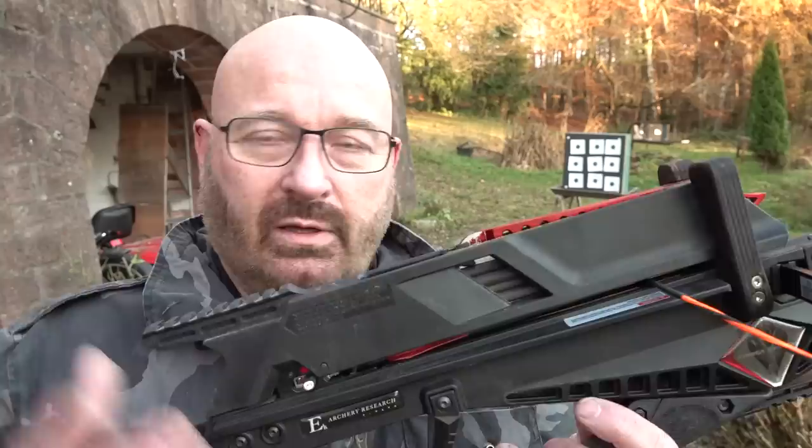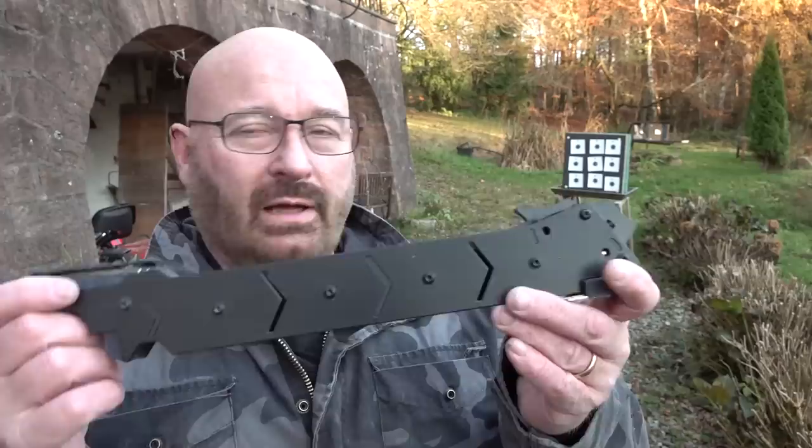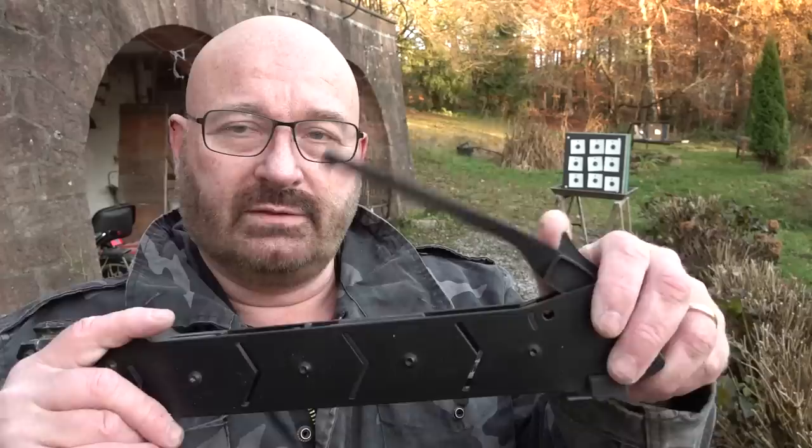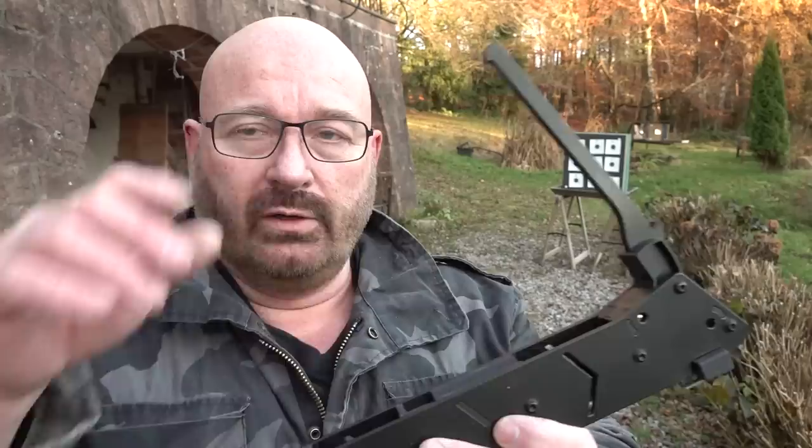So eventually I got my next iteration done. Actually, most of the adders we sold have been sold with the 7-shot magazine. It's actually a little over 100 euros more expensive with the magazine than without. And this one has the advantage that you can actually put the whole lever up. So you can put a quick loader in here and load 7 arrows at a time. It also holds 7 arrows, not just 5. So definitely is better than the original one.